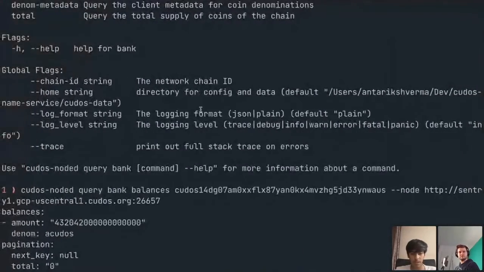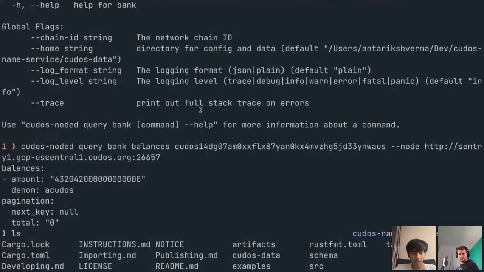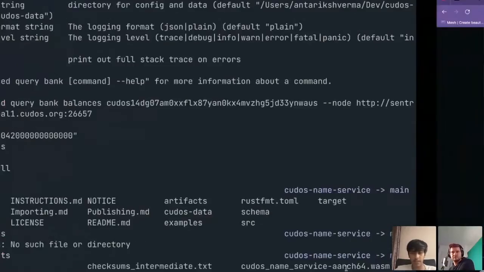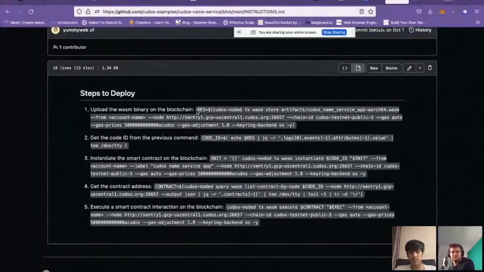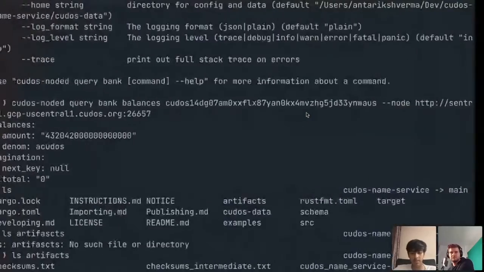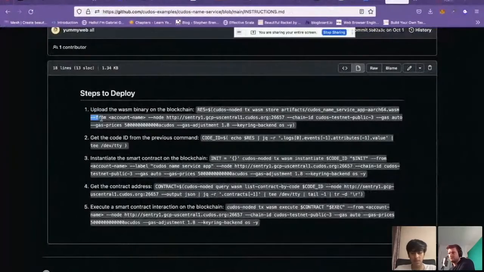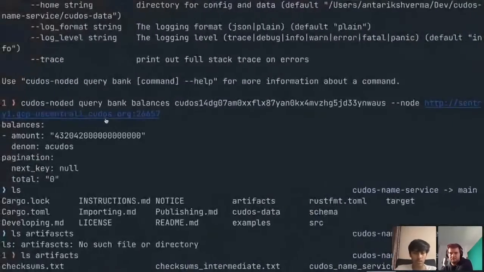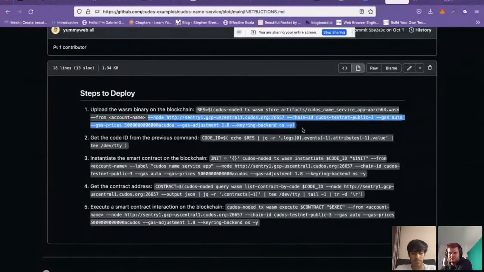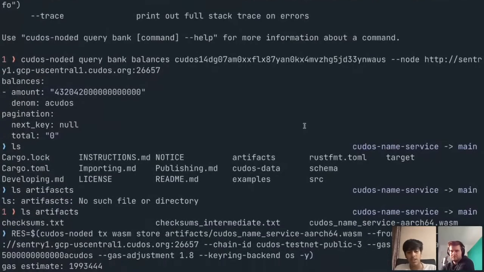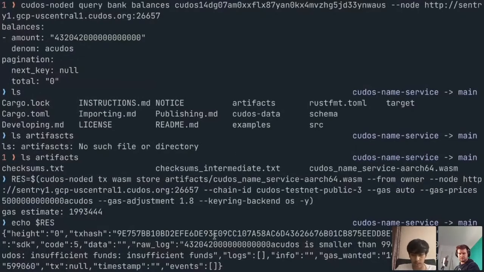So give me a second. You can see your compiled binary in the artifacts folder. This right here is the compiled binary. So I'll go ahead and copy part of this. I'll paste in my binary. I'll explain this command in just a second. Dash dash from owner. Okay, so it worked successfully. For verification, I can just show you. Okay, wait, no. Insufficient funds.